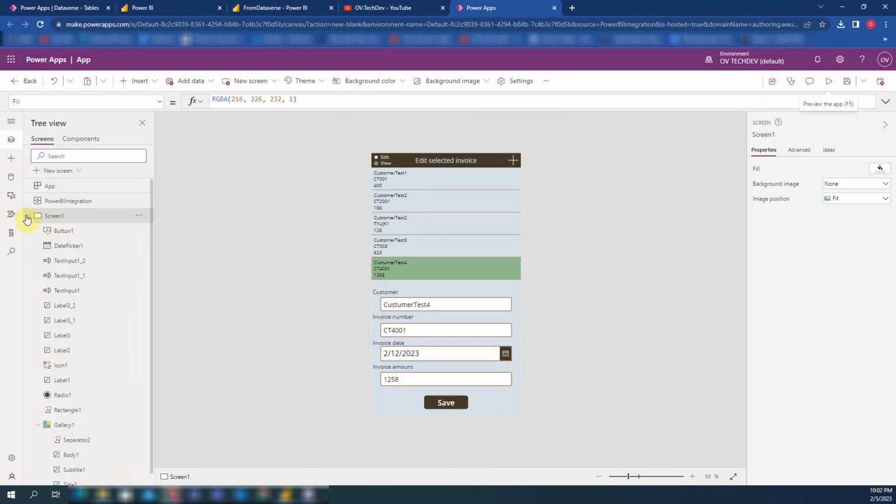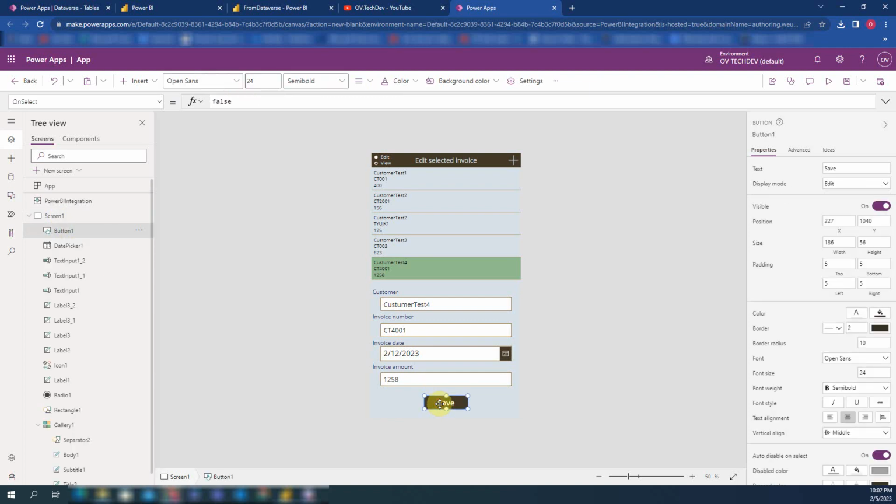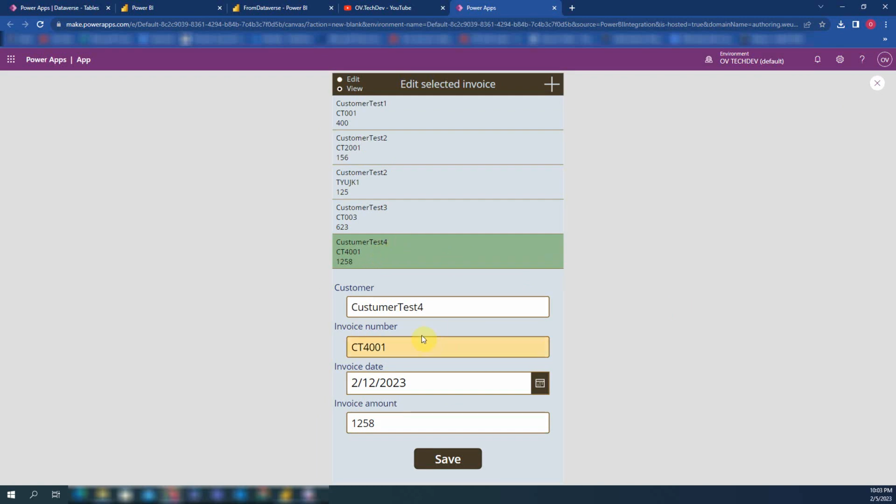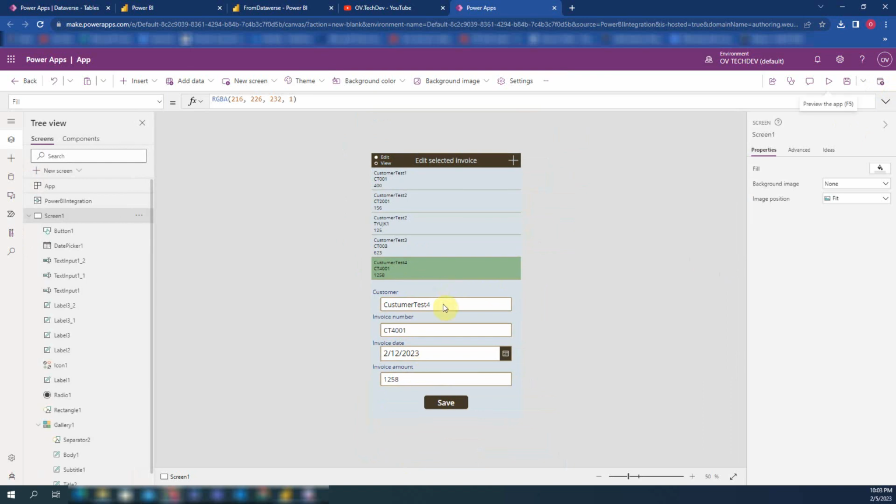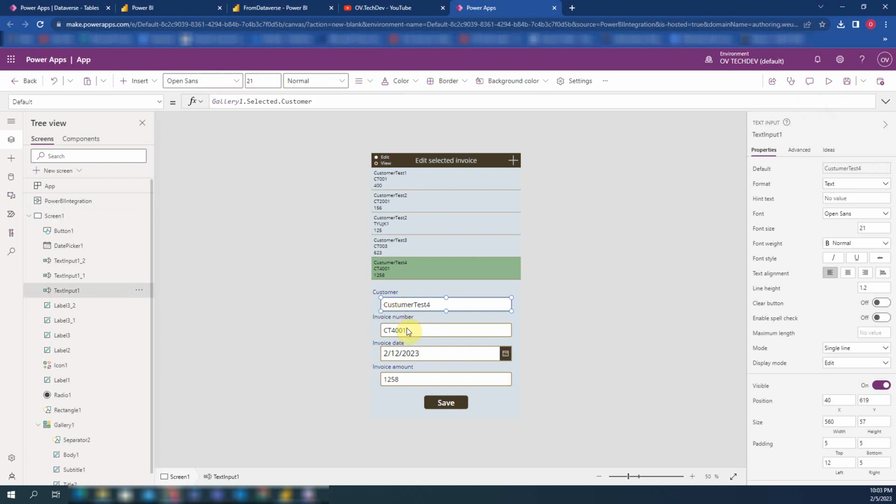Now, this is my first screen. On save, I have to include the data. Once I select this button, my changes should be reflected in the data source, should be actually updating the data source based on my input. For example, if I am selecting this item and I would like to change the amount for this item, I don't know, and select the button, the value for this item will be changed.